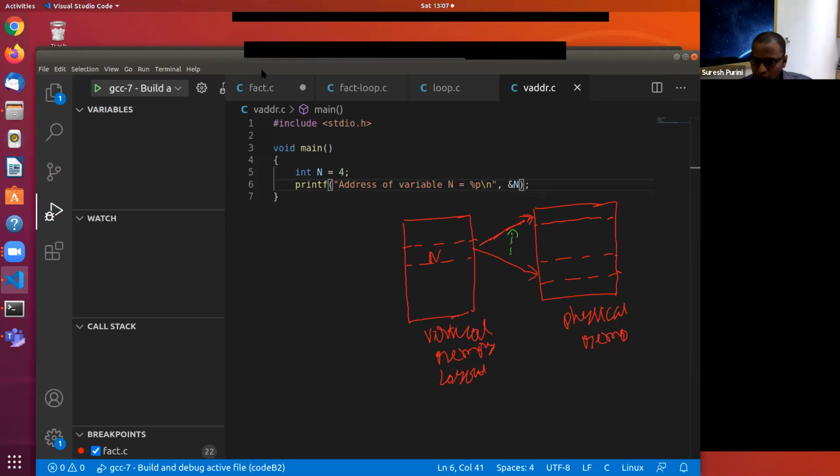Virtual memory is also, see, as Rahul, I think, pointed out, some part of your virtual memory may not be active at all because your program is small and you don't need that part of the virtual memory. That part of the virtual memory is never allocated any physical page.